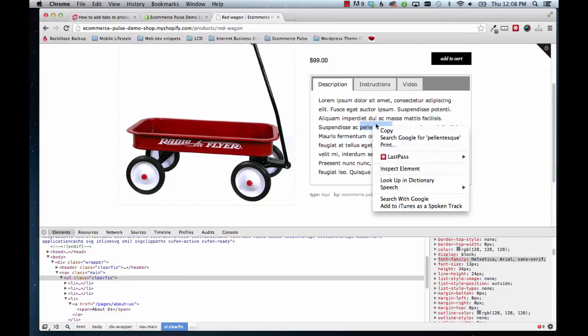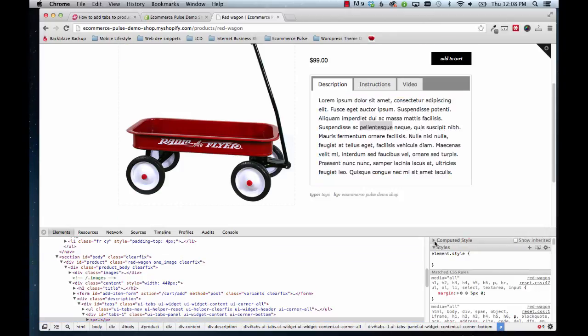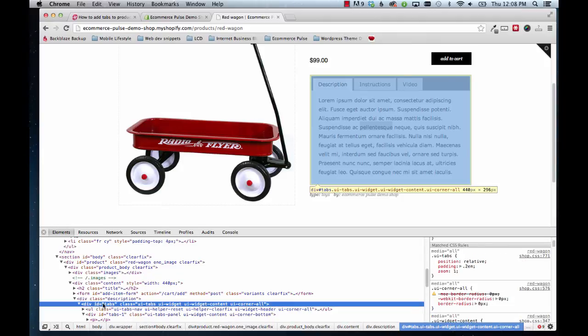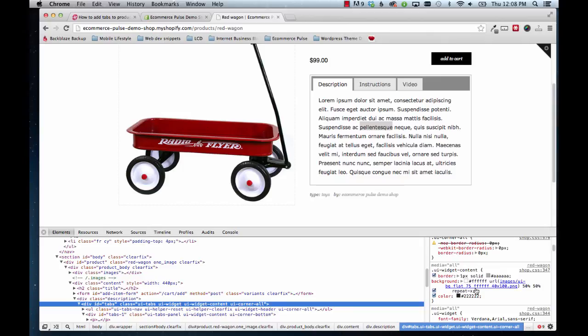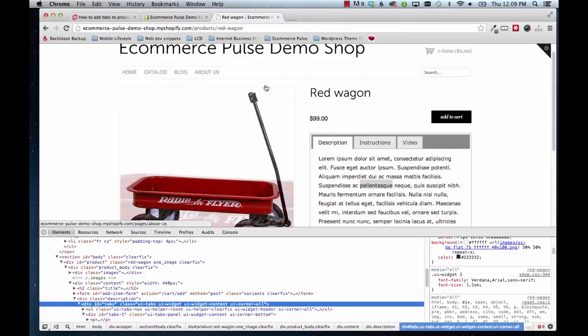And now I need to find out where this font is referenced in the CSS file. So I'm going to start by looking at the entire div of tabs here. And there I see what I'm looking for. Font family, Verdana, Arial, sans serif. And this is under UI-widget. So the only difference between this font and this font is that this one tries to use Verdana first rather than Helvetica. So I just need to change that one font name there to Helvetica. And that's under UI-widget.